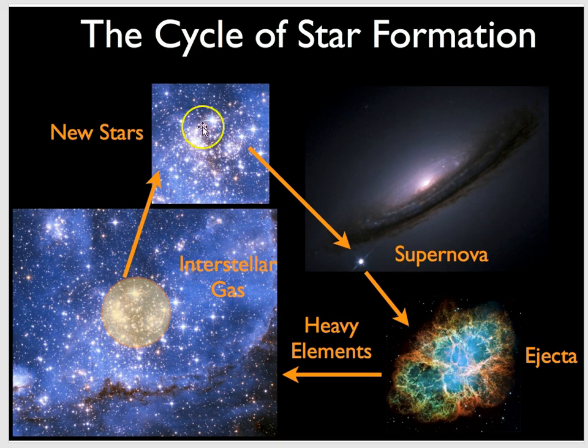So we have a situation where stars will explode, produce heavy elements that then get mixed with more hydrogen and helium gas that can form a second generation star, which can go through this process again, supernova, making even more elements. You go round and round the cycle with 3 generations of stars, 4, 5, 6 generations of stars, and you start to now enrich the interstellar space with heavier elements.